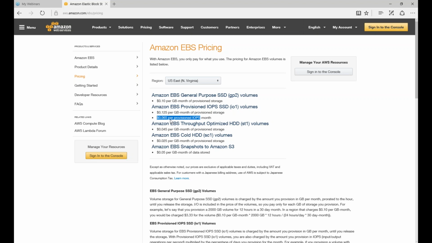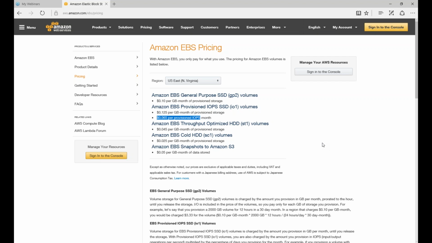So these things can cost you money. You need to have a good understanding about what type of storage you're depending on, and also it is region specific. The price can change depending on which region you are using, and it is very important to understand the difference between these types of storage, because you don't want your application team or application owners to come back and tell you that the VM or the instance that you provided is slow and crappy.